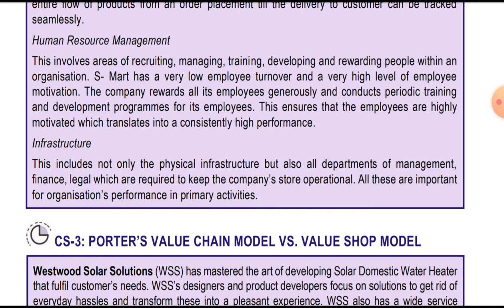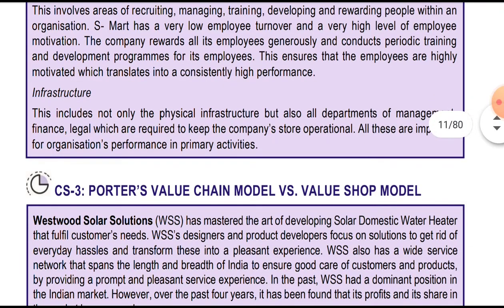So we are done with human resource management as well, and the last is infrastructure. If we relate this to the question, this includes not only the physical infrastructure but also all the departments of management, finance, legal, which are required to keep the company store operational. All the activities such as finance, legal, accounts, sales, to keep the company store operational. All these are important for the organization's performance in the primary activities.